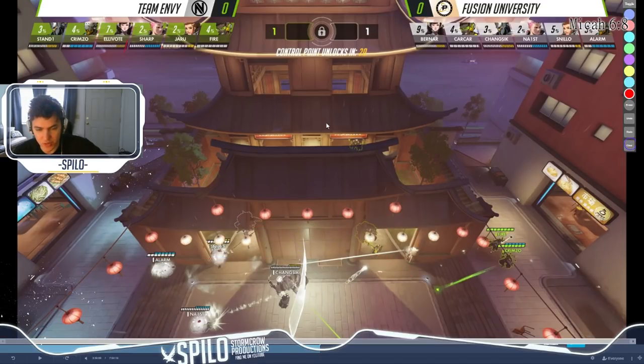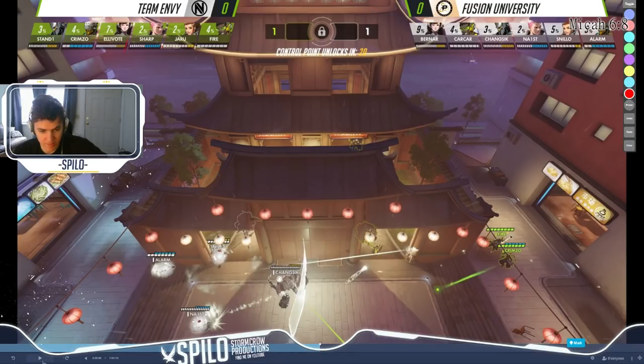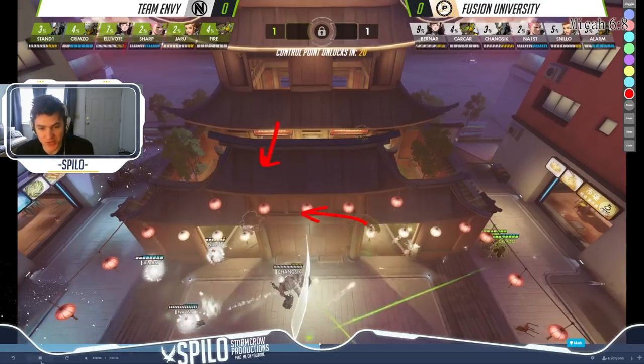Interestingly enough, do you see where EllieVote is? I've never seen that before, a D.Va playing on point, literally all the way on point. That's strange. Do you have any guess as to why he would do that? It's just a good off angle. It's a good place for EllieVote to play. I think there's nothing really special about it. It just enables them to get multiple angles in the fight. I guess so. This seems like quite a distance, though.